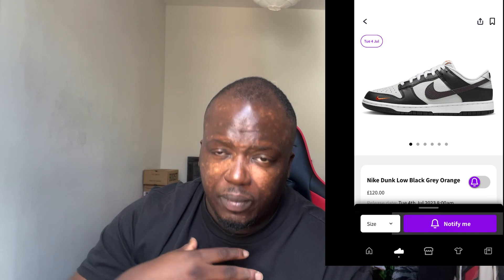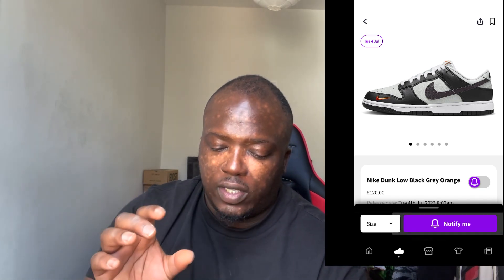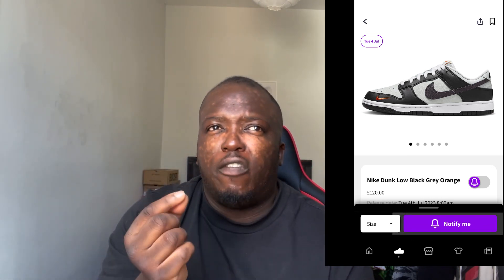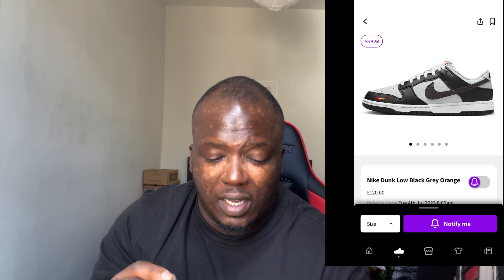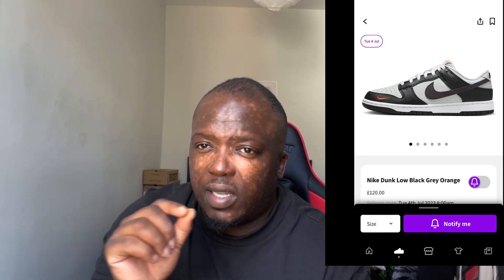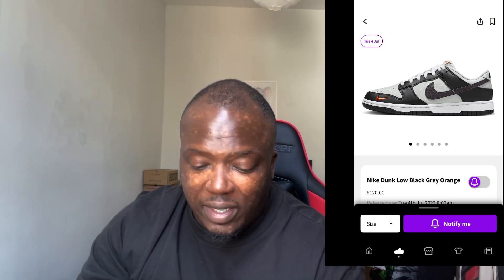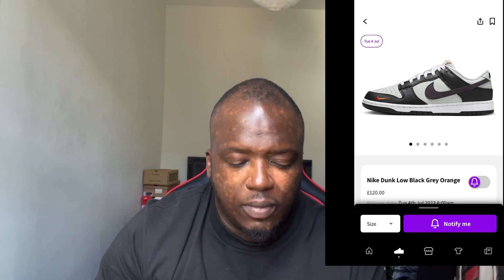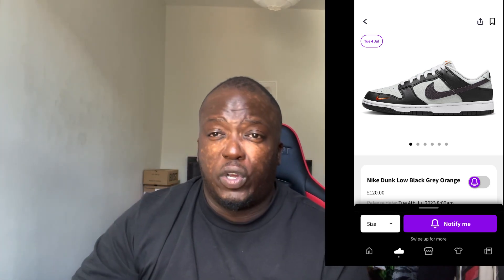There are a few things they've done differently here. The black panels are very soft leather — or leather-like plastic, I should say. Then the toe box and the side panel where the tick is come in a coarse leather. You can see the greenish tint on there as well. There's also one important detail just by the toe box — a lovely tiny tick in orange thread. It's a nice shoe to wear a lot in summertime.